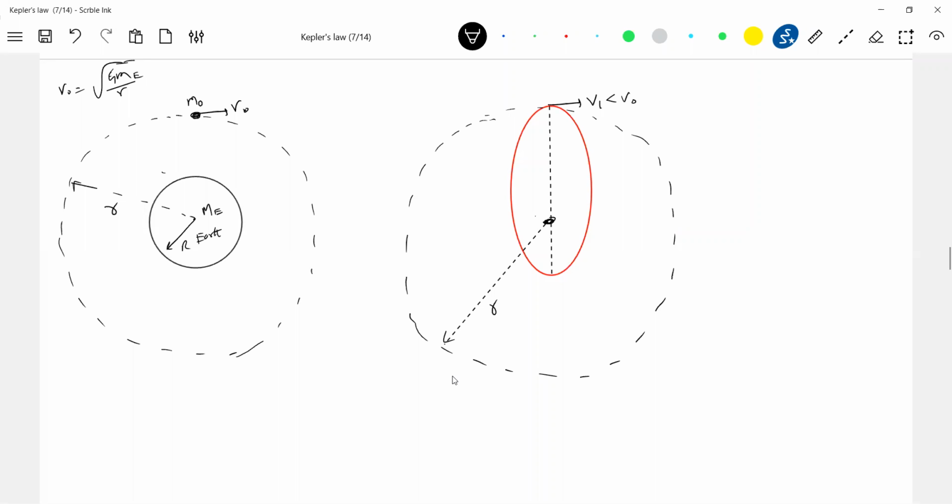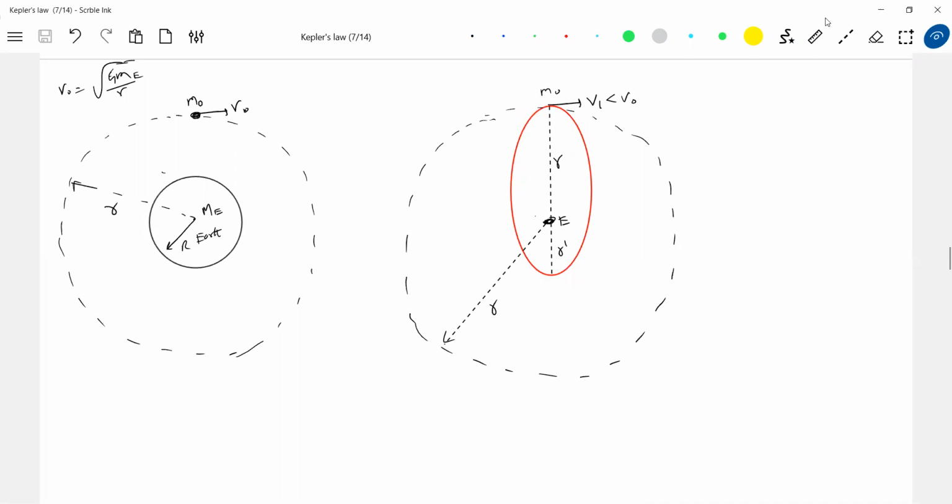What is this distance? So this is from satellite to Earth. This will become r. The other distance will be like this here. So it's going to be an elliptical orbit here. So when a satellite which is revolving in circular orbit, if I decrease its speed, if I make the speed less than orbital speed, it is going to leave that circular orbit and describe an elliptical orbit here.